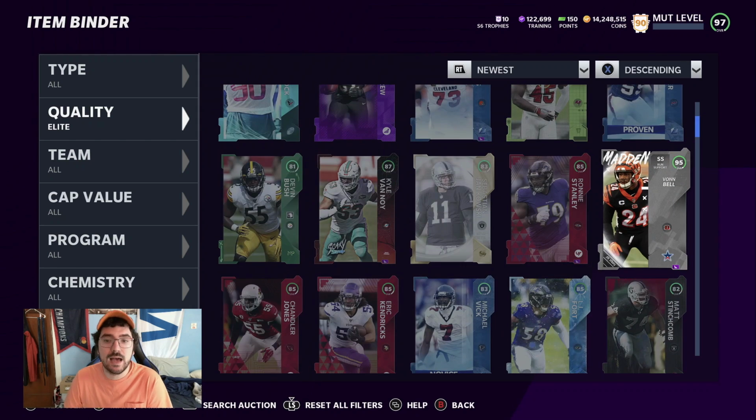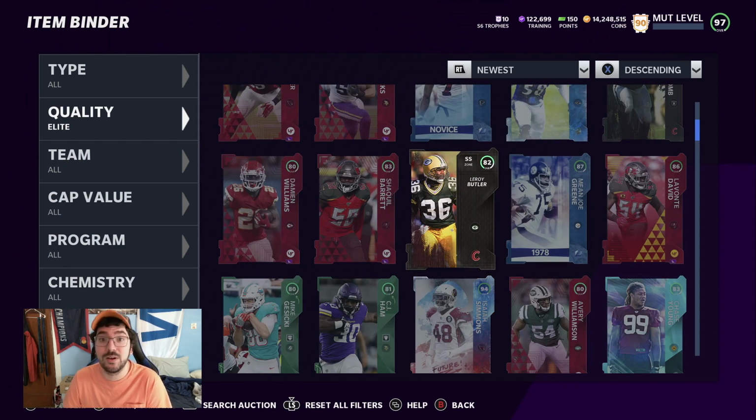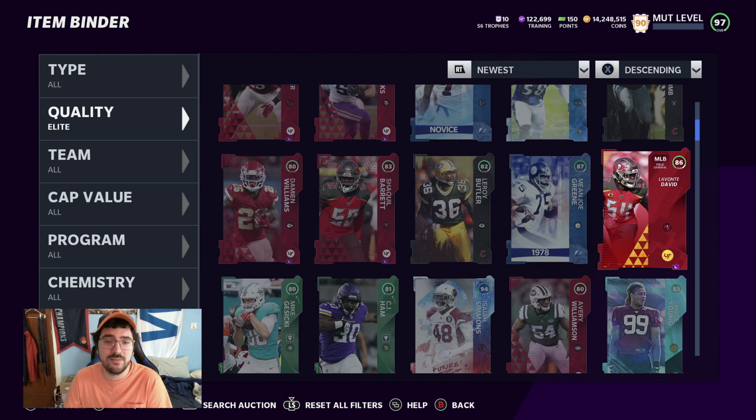We had a lot of just solid pulls. Again, the 95 Von Bell, the 95 Julian Edelman, both were going for 70K. So I put them in for 70K on the dot, because I can easily sell them for 77. I'm not going to sell them for 70 and get 63K for them. That's just stupid.